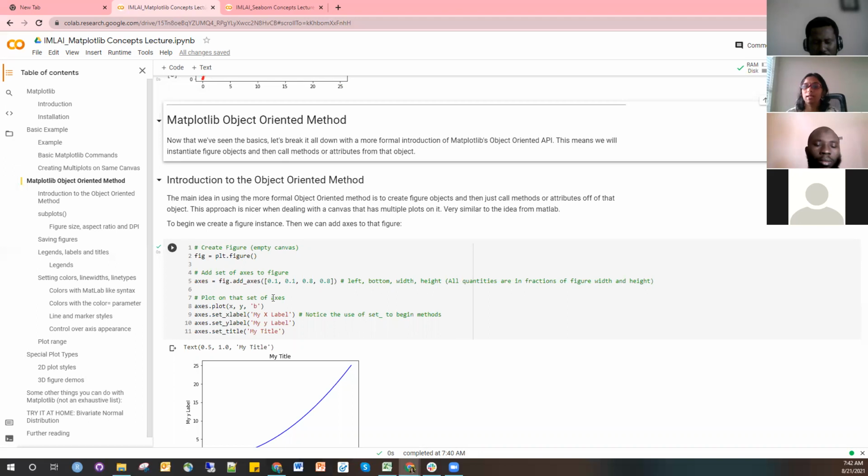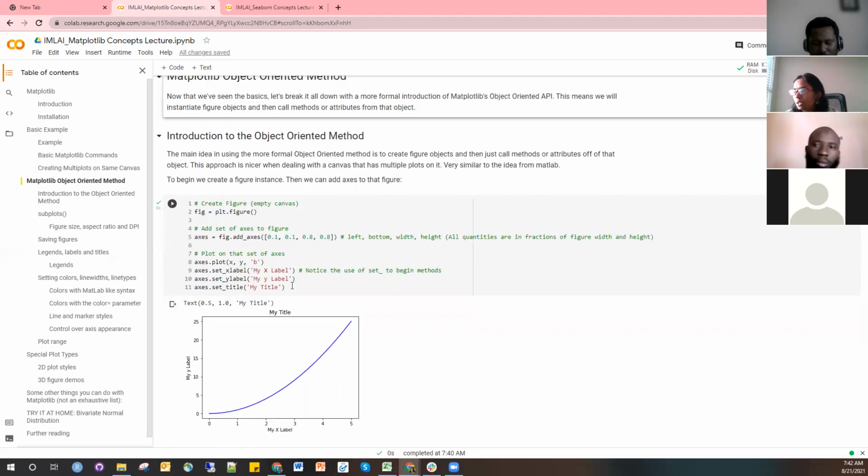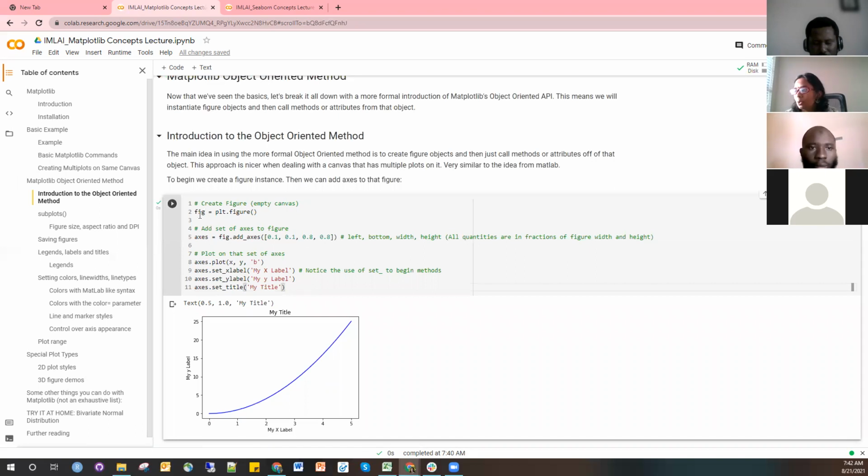So we get the level of customization that we want. So let's take a look at this code essentially. Here I'm saying fig is equal to plt.figure. I could have just written this, which would just instantiate it intrinsically. Here we are creating an object explicitly. So whenever I want to call the figure, I just call fig dot something.